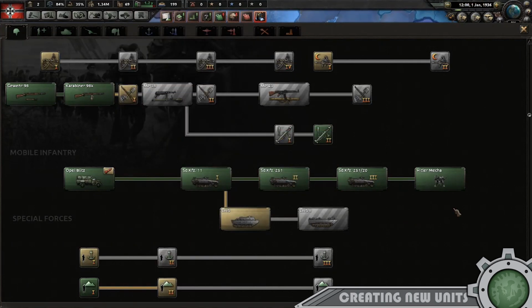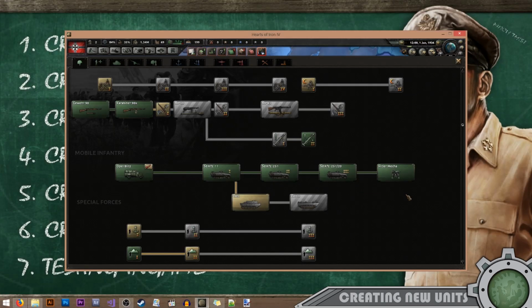Now please note that this is an advanced lesson, so some of the topics here might be a bit complex if this is your first time modding HOI4. Also note that I will not be focusing on creating 3D models, and the graphics that I will be making using paint.net are very simple and are only meant to show you how to properly save the files and integrate them into the game. Alright, so let's get to it. Let's introduce mechs into HOI4.